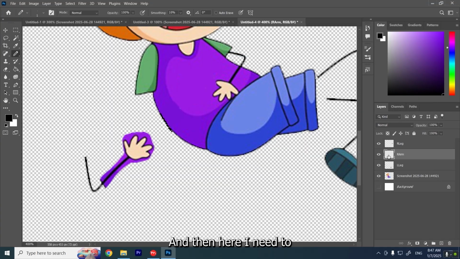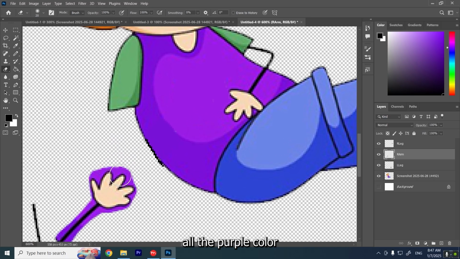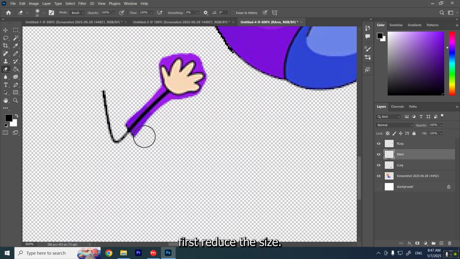And then here I need to erase all the purple color. First reduce the size. Okay, reduce the size of this, and try to remove all the purplish out the color.